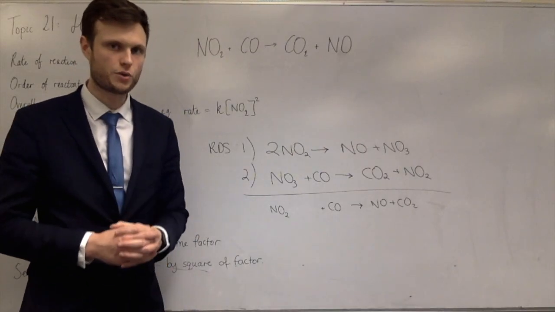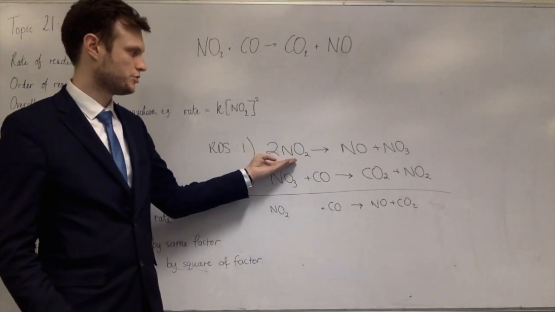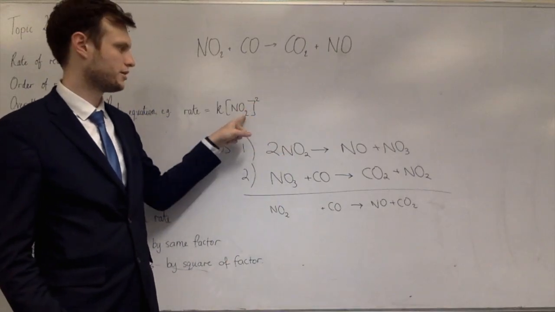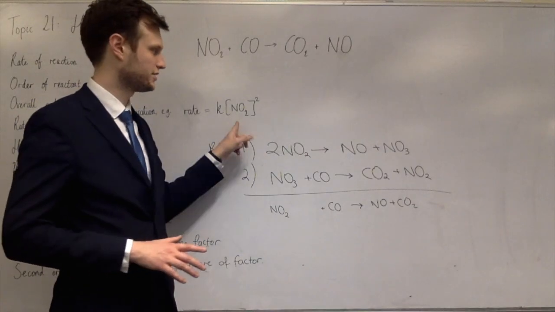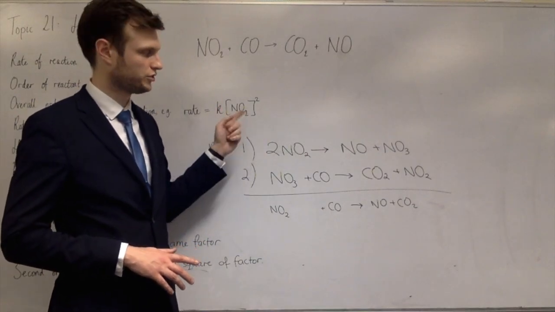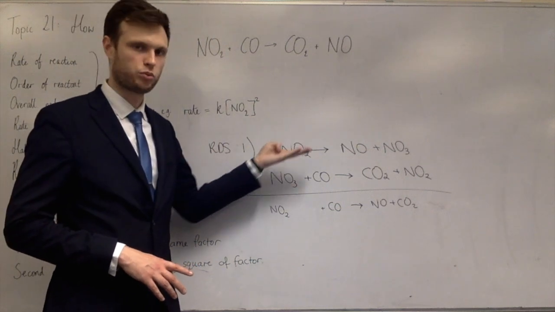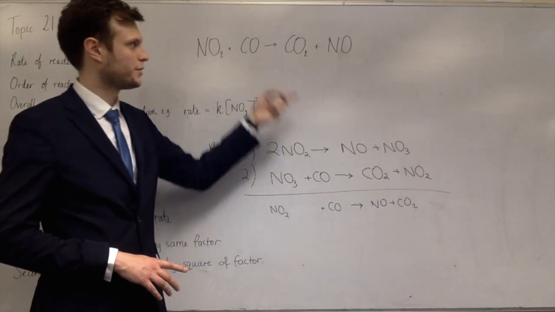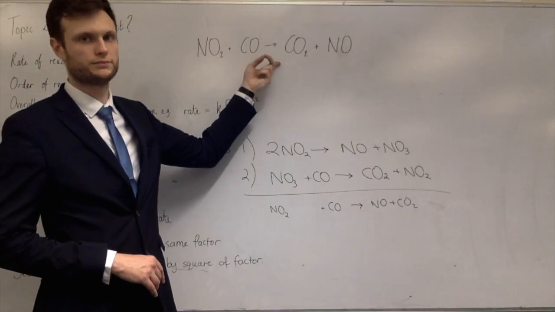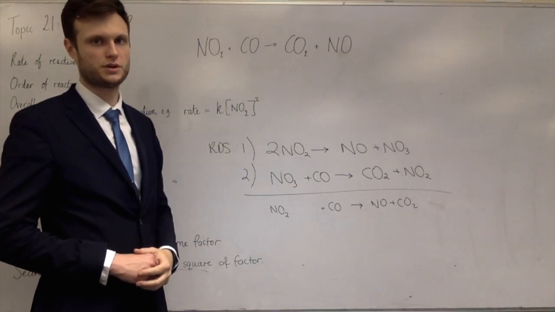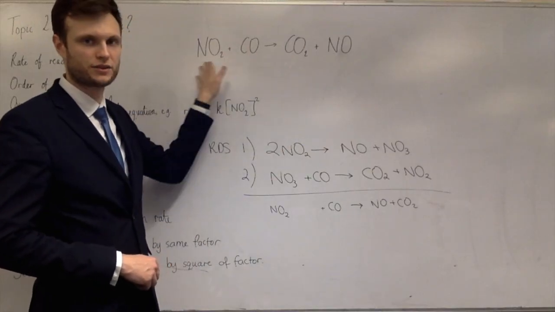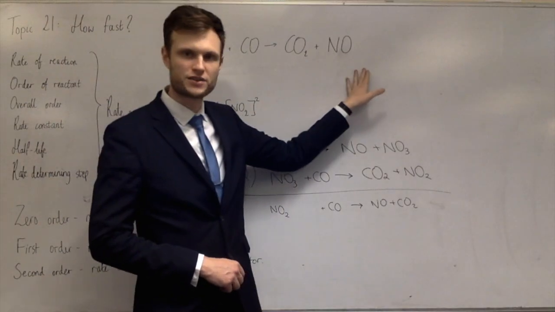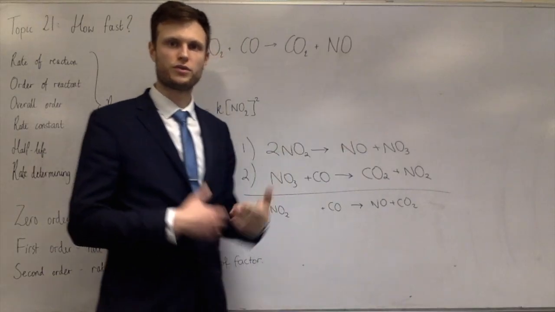So the things that you know have to be true. You know that this has to be two NO2s reacting together with nothing else, because that's what the rate equation tells you. And you also need to know that if you add step 1 and step 2 together, you end up with the overall equation. And that has to be true too. Every other part of it is just making sure that you've reacted everything that's on this side, and you've produced everything that's on this side, and that the whole thing balances out.